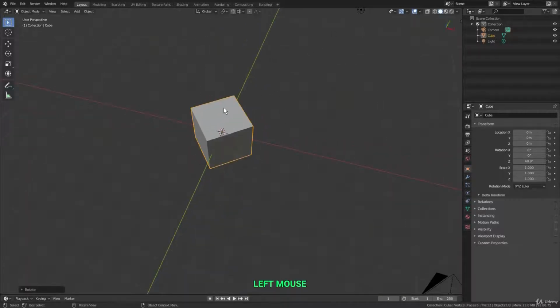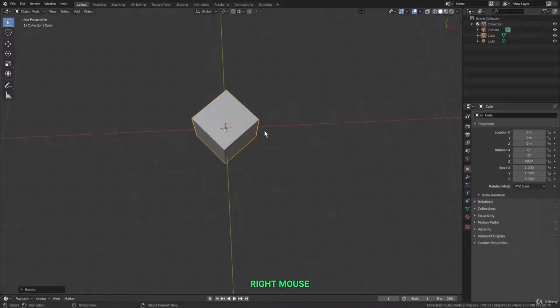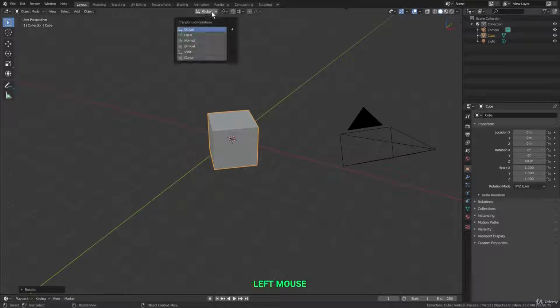And even if we rotate the cube a little bit and we press G and then X, it's still moving it along the global x-axis. But we can switch this over to the local axis instead. And we learned more about local axis in one of the last lectures. I think it was called global axis versus local axis. So if you watch that, you kind of understand where I'm going to be going with this.